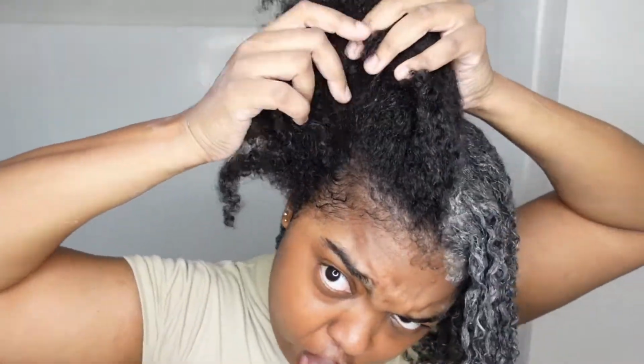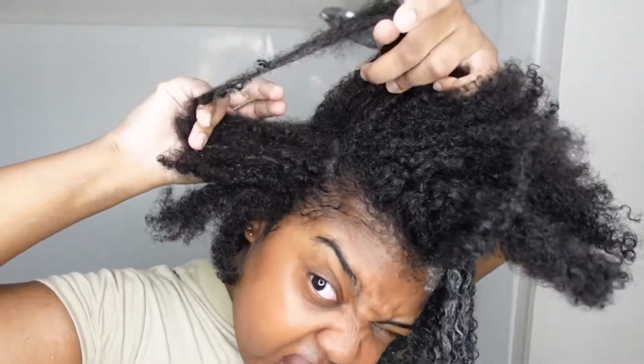And then we have this. So let's go ahead and finish her. You gotta be really delicate when separating this hair. I'm running out of water. This water looks so good because I'm thirsty.